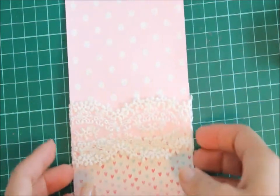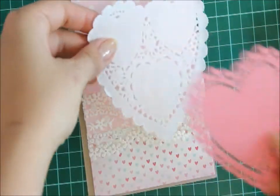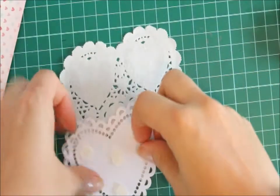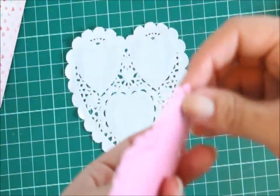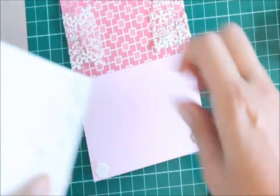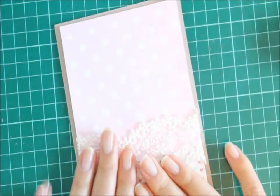Alright, so we're going to have that there. That's going to be the base. And definitely I might use dimensionals to stick that down onto the doily. So put that aside. Alright, so just pretty much taking the backs of these dimensionals and placing that on like that onto the doily. Oh, so pretty! I've still got some of that tape there. I'll put dimensionals while I'm on it on this one here too. I'm happy with the base of this now, so I'm happy to just dimensionalize and stick that down like that.